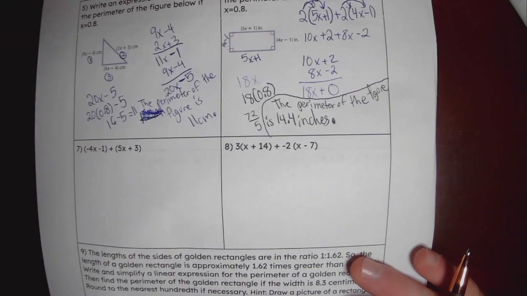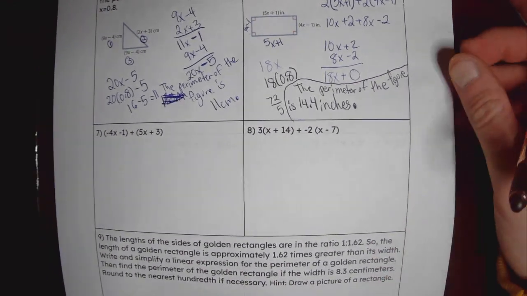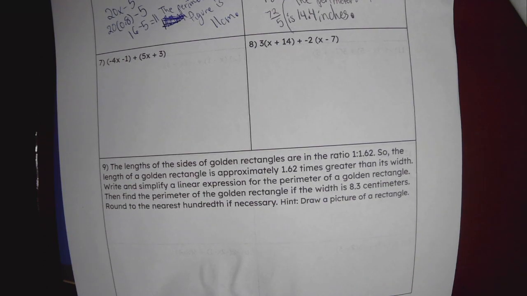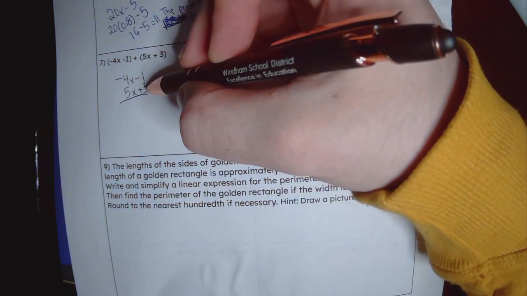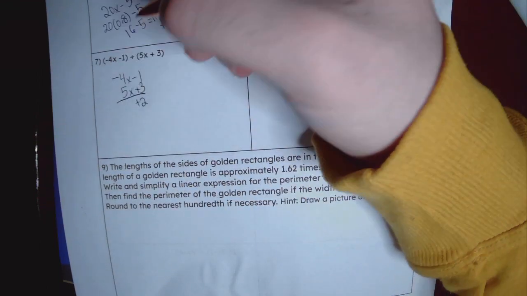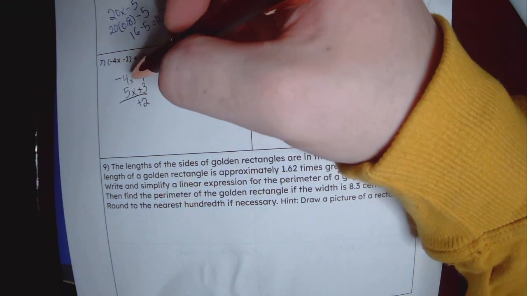All right. Sorry, the pen I was using died. So, all right. Again, I'm just going to stack these. Negative 4x minus 1, 5x plus 3. Negative 1 plus 3, different signs, subtract, 3 minus 1 is 2, and positive 3 is further away from 0. Negative 4x plus 5x, different signs, subtract, 5 minus 4 is 1, and 5 is further away from 0, so my answer is just x plus 2 here.